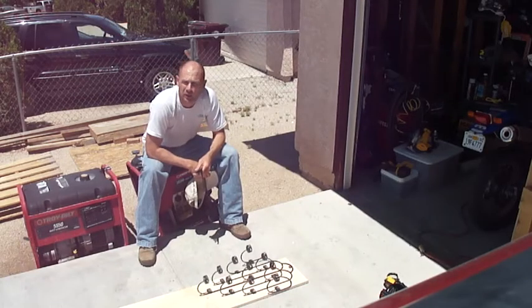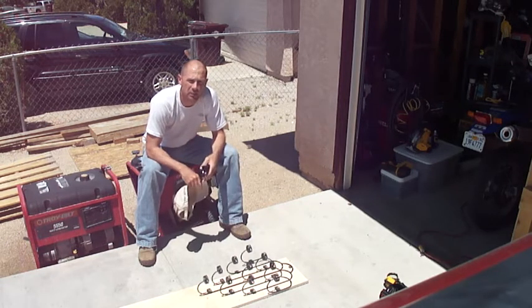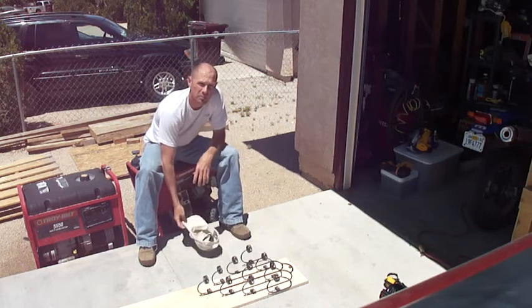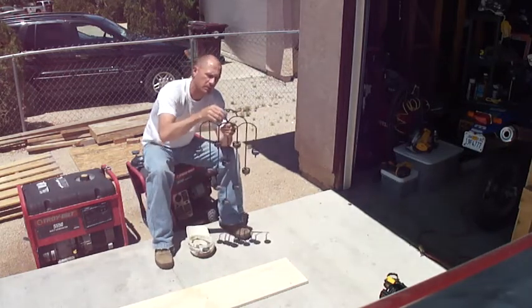My wife's been talking to me recently about needing to get some type of a key rack for the house. And in keeping with my new hobbies, I am going to attempt to make one out of a candle holder.